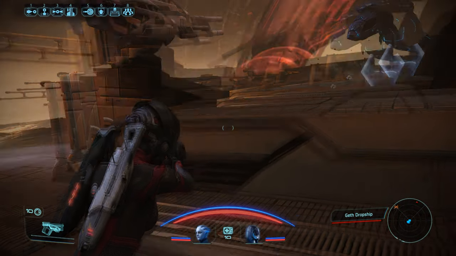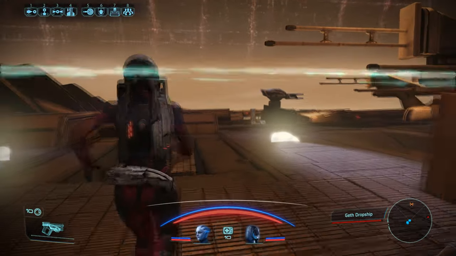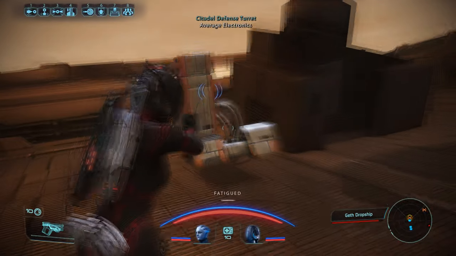You have to activate the turrets to fight the... For some reason I thought you had to deactivate the turrets, but you actually have to activate them to fight the dropship, that's right.